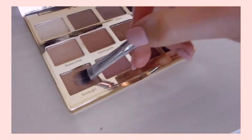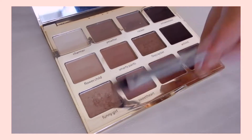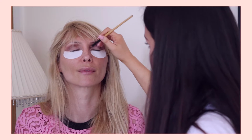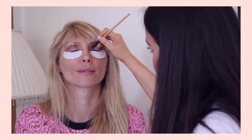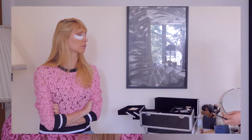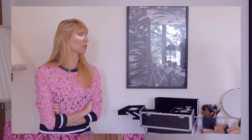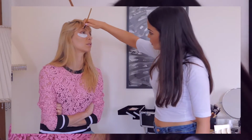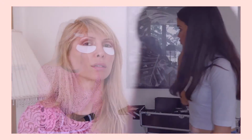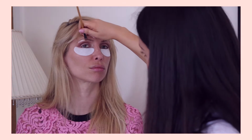I'm going to go back in with Funny Girl, and we're going to take this into the corners of the eyes, and this is going to really open up the eyes. And with that same Funny Girl, we're going to go in and just place it just under the brow. You can see again how powerful the pigment is. You just need a tiny bit and it's just like pow.